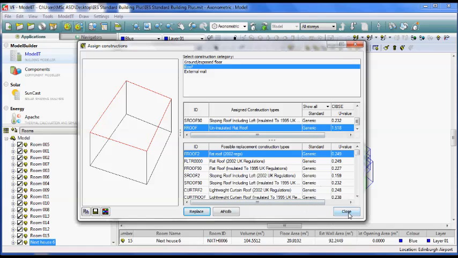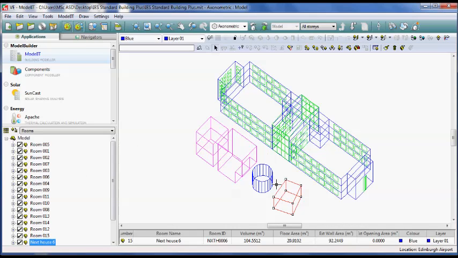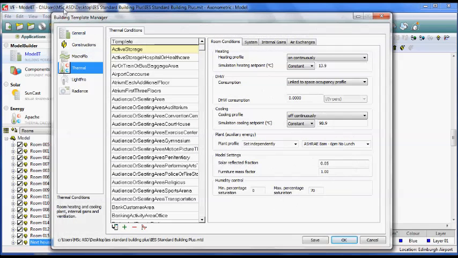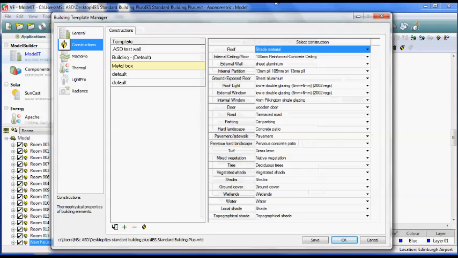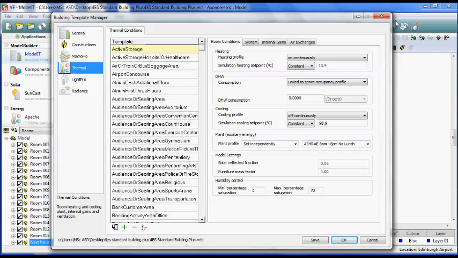So if we just close that there, it's already saved those objects there, and what we're going to do is go and have a look at the building template manager over here, and clicking on constructions, this is a full list of one thing that could be applied to any building when you start drawing it, and we're going to start playing with that now. So this here is the templates that are set when you start drawing a room each time, and you can re-change this for all these different allocations of properties to that room on the left hand side.